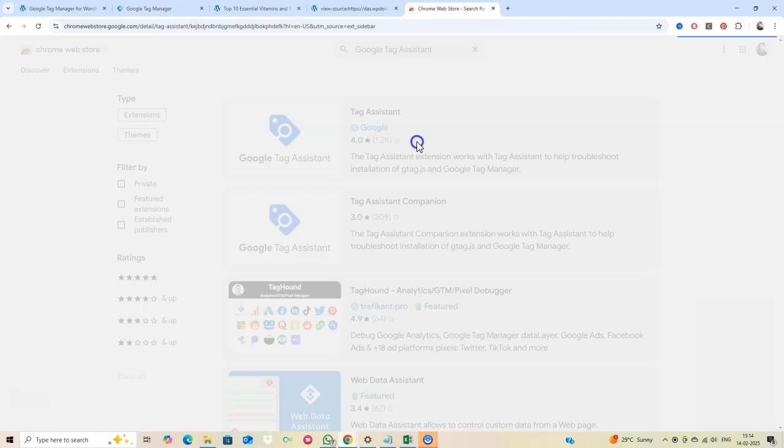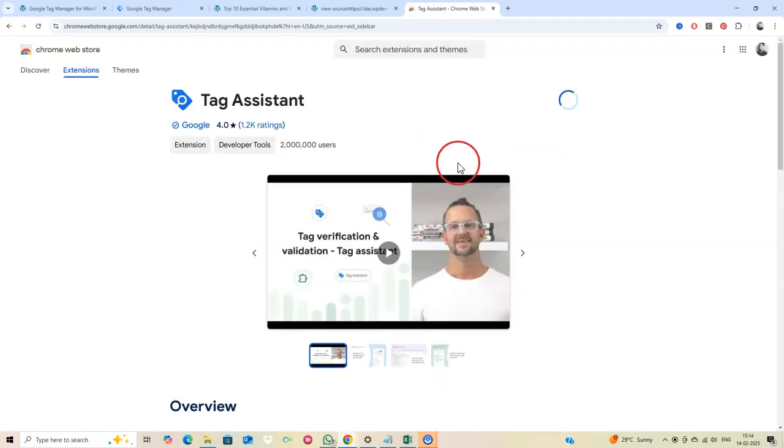If GTM is installed correctly, it will appear in the extension's results.